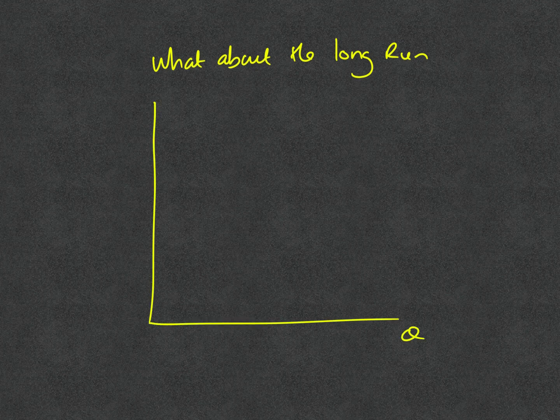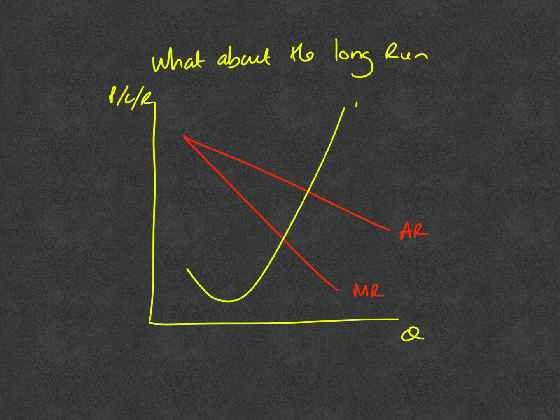So in the long run, as firms enter the market because of the profit incentive, this will cause supernormal profits to be reduced. How do we draw the diagram? I've drawn my demand curves in first, AR, MR. I've then drawn in my marginal cost curve to establish where the price would be.